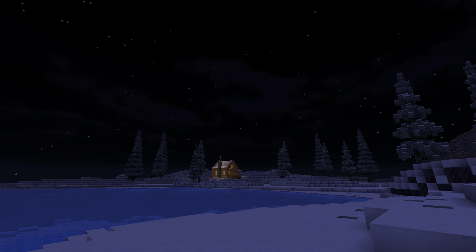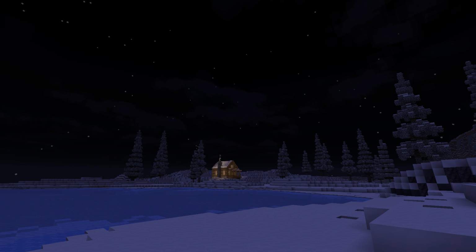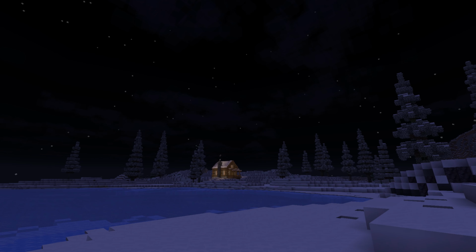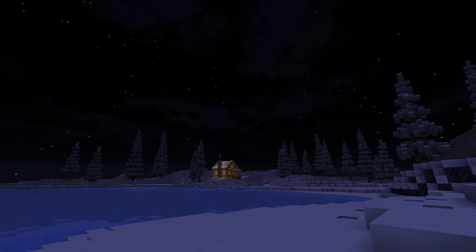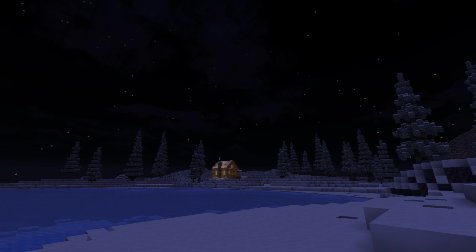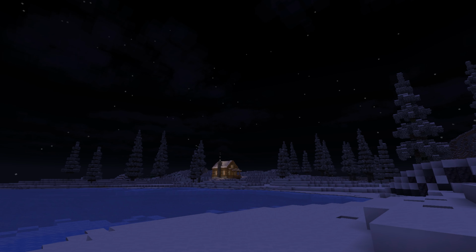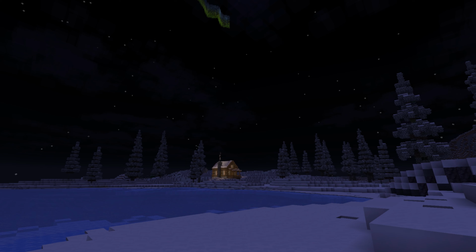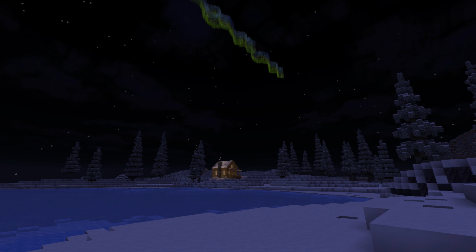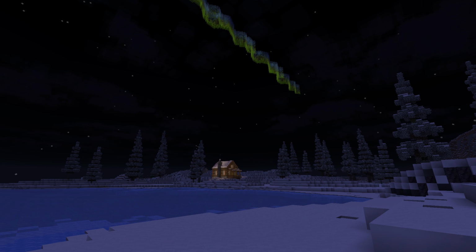As you can see, you can really not see much of the grass I was talking about earlier. And I think it's really important when at least planning your northern lights to pick one focal point. Maybe an area you'd be walking up to your base most often, because the northern lights will look good from a lot of perspectives. I find it's really important to have one where it's like perfect, like you planned it out so much. Maybe that's taking a screenshot in your world and just quickly drawing the lines in like the basic editing software you have on your computer, and that can really add a lot.